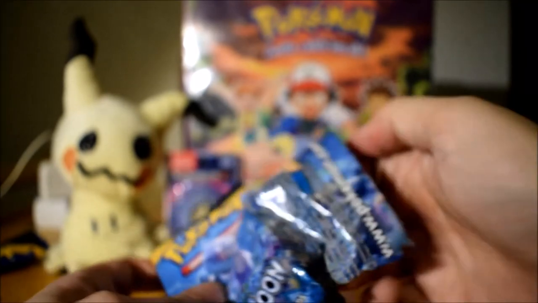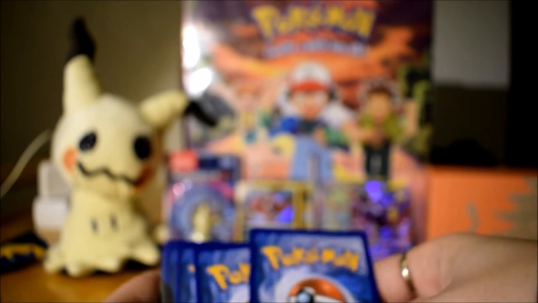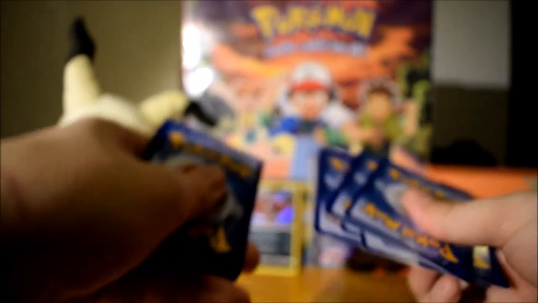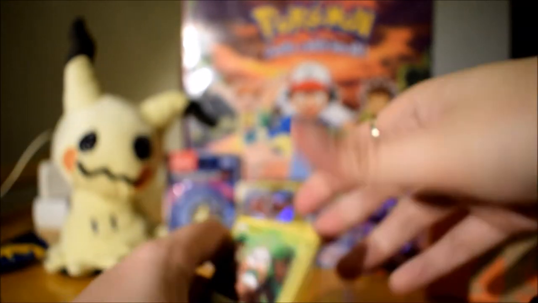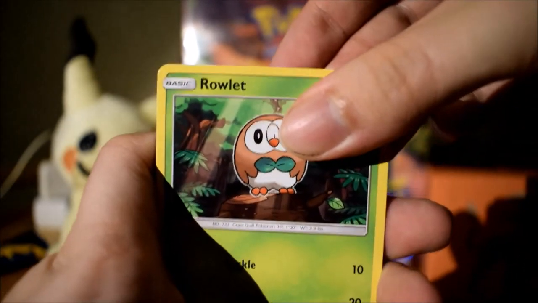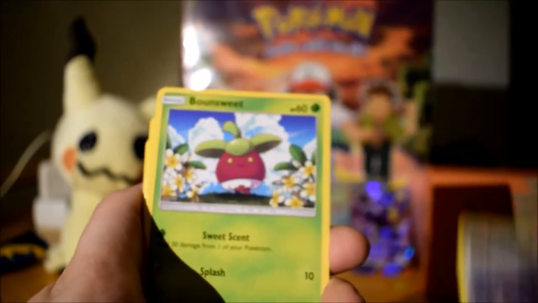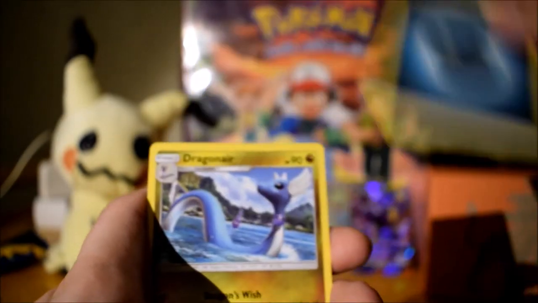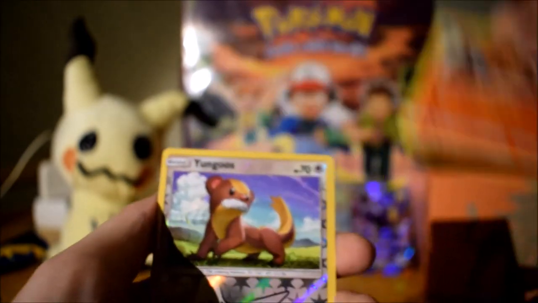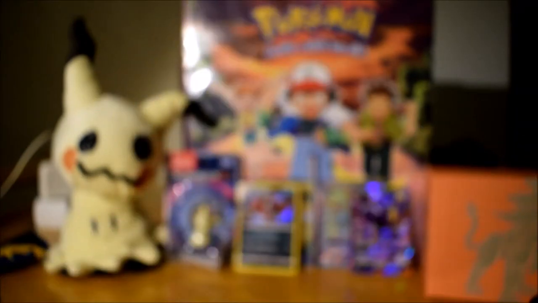Can Primarina bring the goods? I have no idea. I'm kind of surprised. Like, the pull rate is really poor, all things considered, with Sun and Moon. I can't imagine. Here I go. I'm going to start with this one for once, and it ends up being the dud one, probably. Rowlet, Drowzee, Cutiefly, Skarmory, Bounsweet, Dark Energy, Dragonair in the proper place this time, Poison Barb, Torracat, Reverse Slowpoke, and the final card is a Cloyster non-holo rare. Exactly what I thought it was.